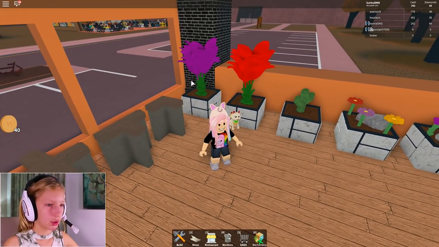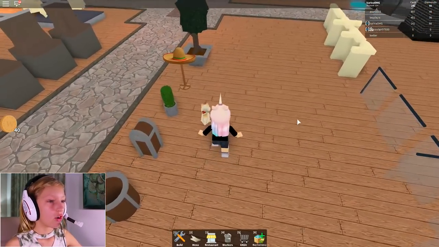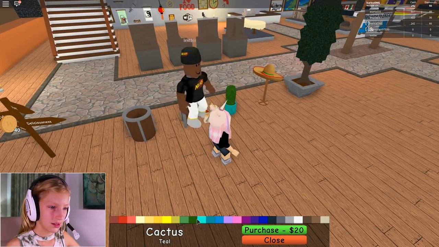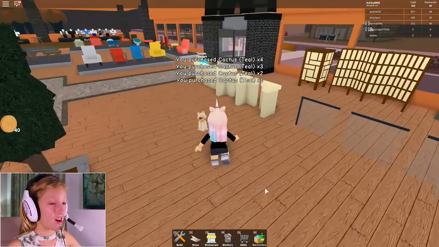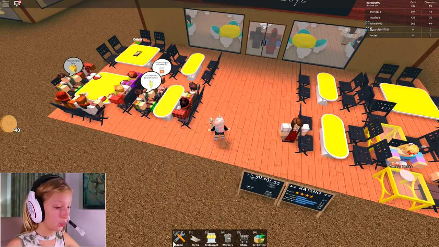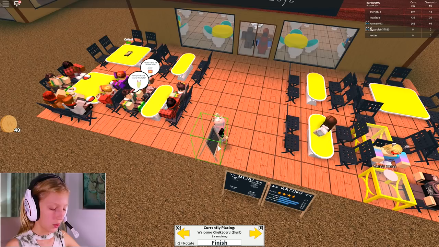We could add purple or red flowers, or we could just add these little tiny cute flowers. Or we could add a cactus. We're adding a cactus. Cactuses are pretty awesome. I want it to be blue, so I want 4. I'm not gonna sell any of those. We're back to 40 world coins, so that's pretty good. We got a welcome chalkboard.